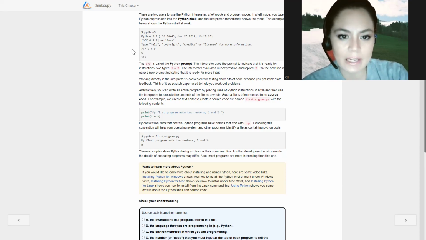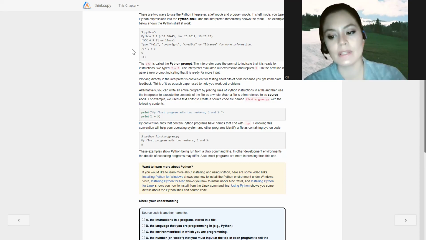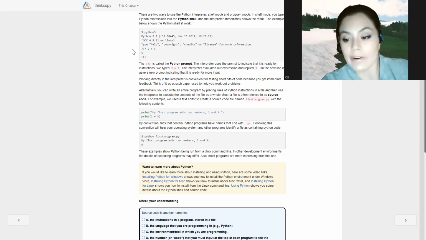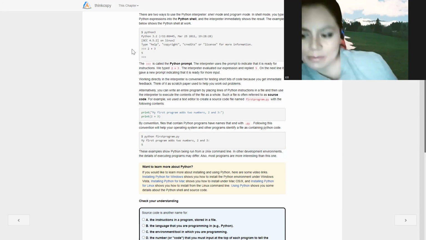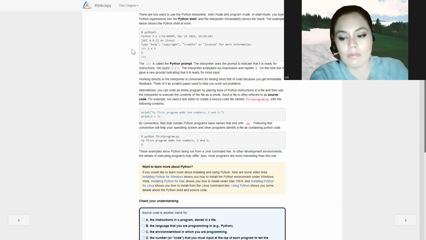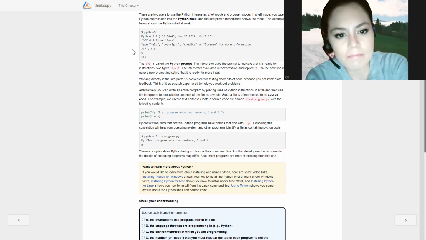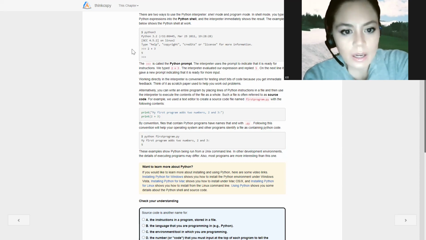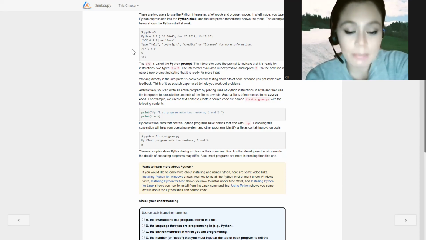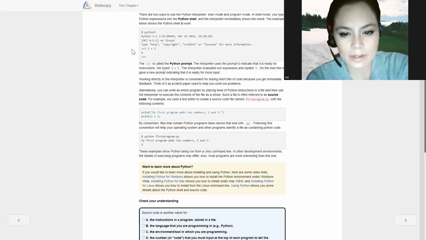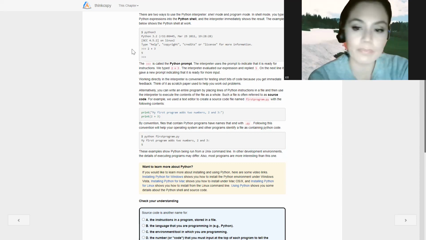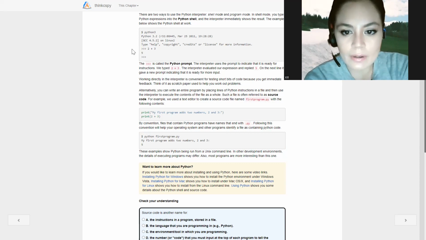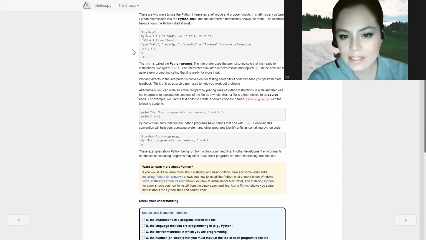Another modification is conversions into different measurement systems, like from Celsius to Fahrenheit, pounds to kilograms, those kinds of things, which is really, really helpful. Working directly in the interpreter is convenient for testing short bits of code because you get immediate feedback. Think of it as scratch paper, and you can use that to help you work out problems.